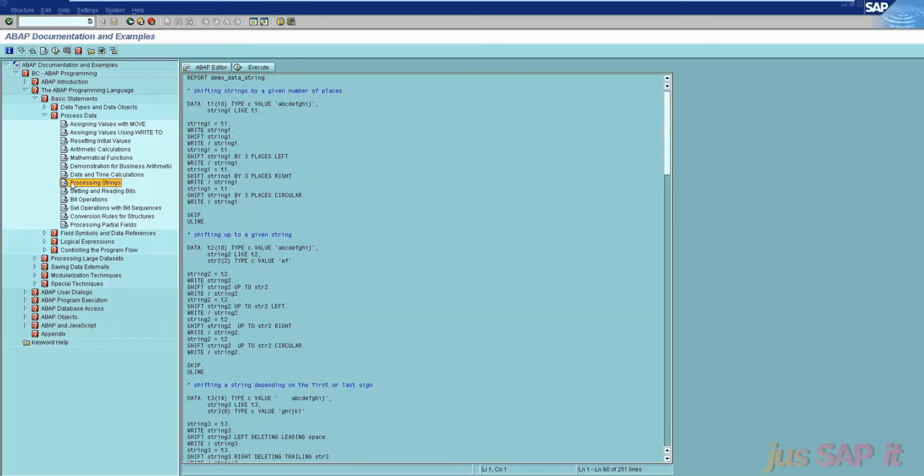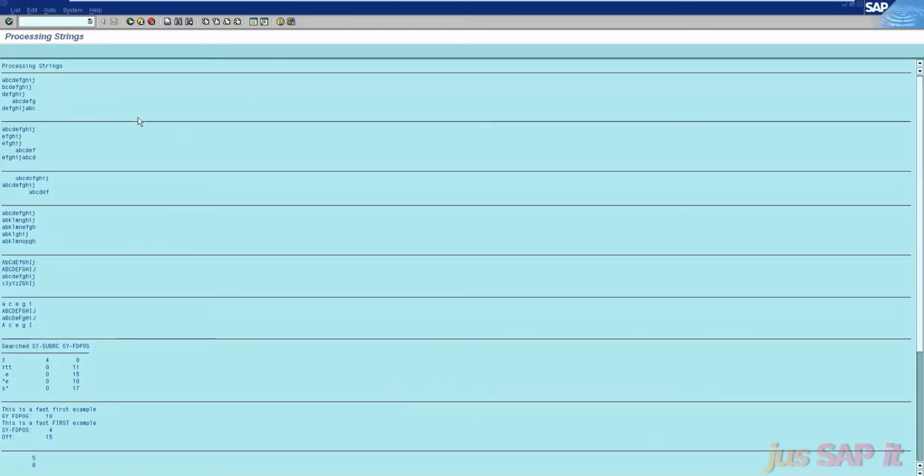The eighth category is processing strings. Strings are an important part of our day-to-day programs. We will not be using the strings which we have directly. We will have scenarios where we need to process the available string, and then display the strings according to our scenarios or requirements which we have.